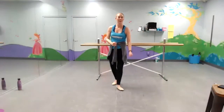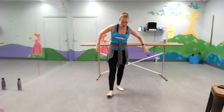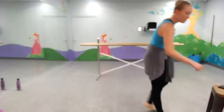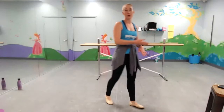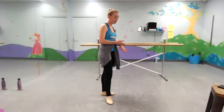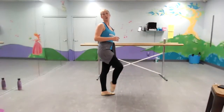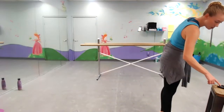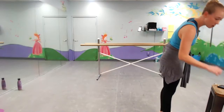I'm not showing it full out because I'm about to do it full out with you. Okay, my hips are not what they once were. Here we go. Do your best. Fondue, usually, generally, in a perfect world, your leg goes to 45 degrees, okay? Not super high. But if you're feeling it and you want to take those legs a little higher, by all means, go for it.